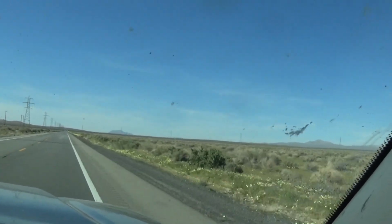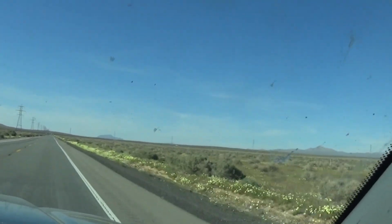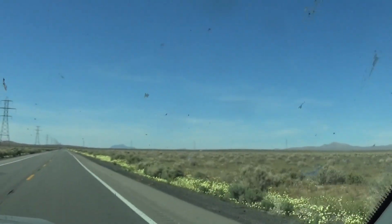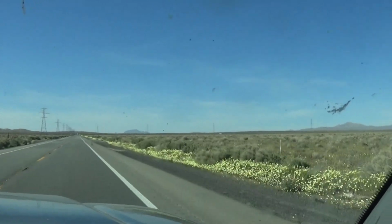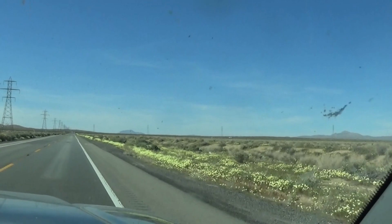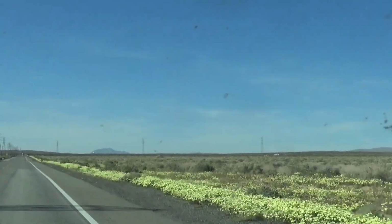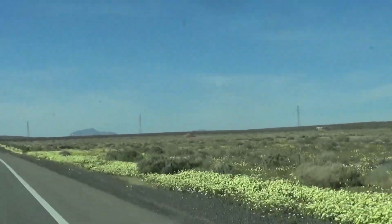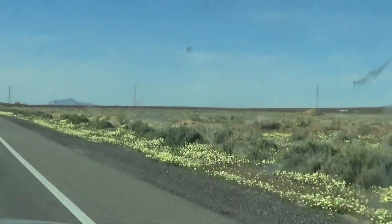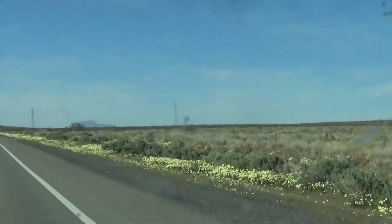Another time when we went through here, there was a fence to keep the turtles off the highway, that is the desert tortoises, but apparently it wasn't effective or is no longer needed, so there's no fence to keep them off the highway. So we always keep an eye out so we don't run over one of those valuable desert tortoises, but we haven't seen one in a few years.